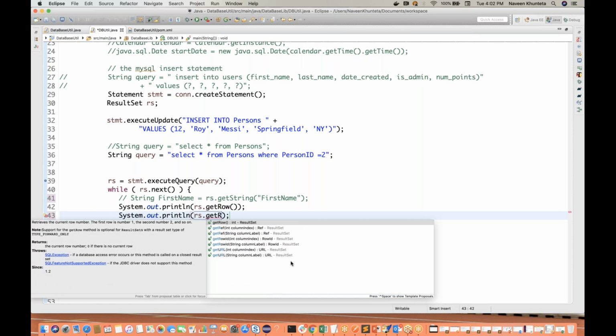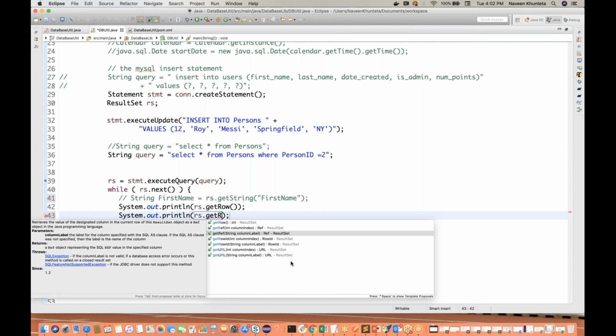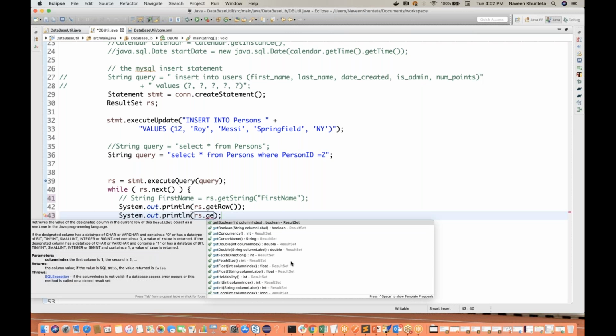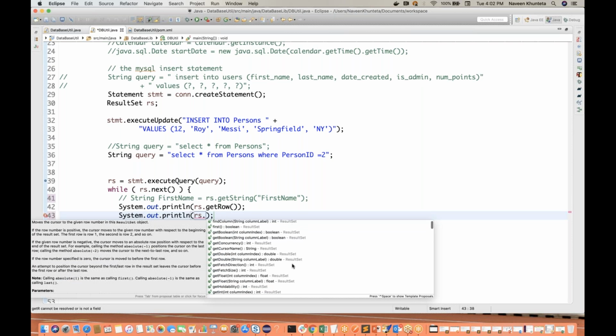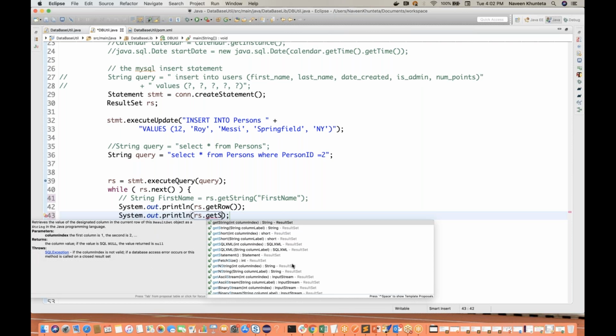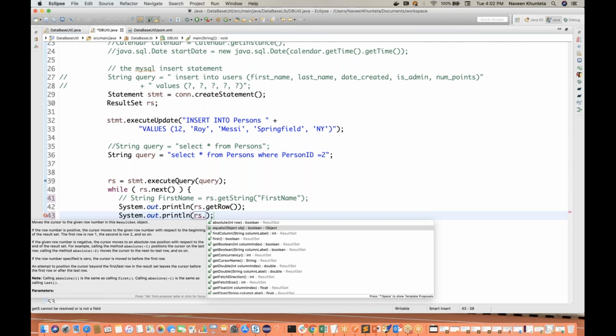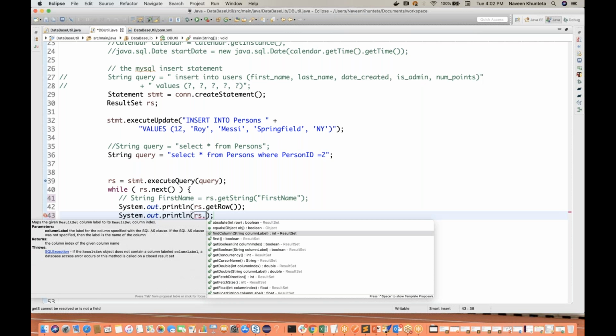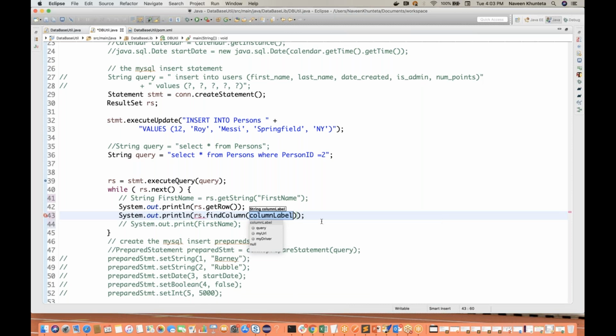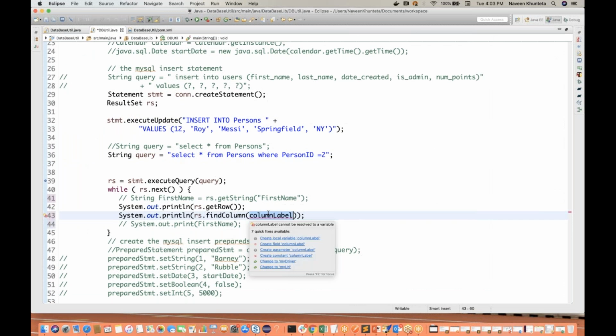I want to check one second, let me check some other, because absolute will return integer, findColumn. If you pass the column label, let's see, I want to check what is the column for address. It will give you the column number for address.